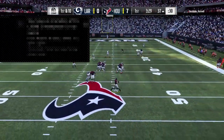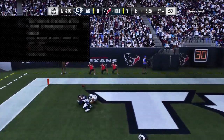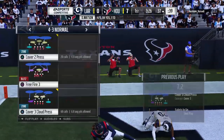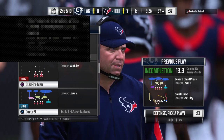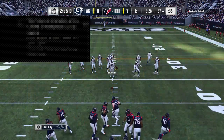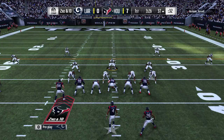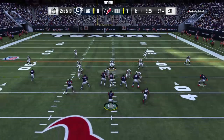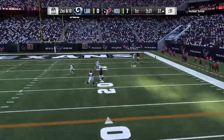After the interception, here's Watson going up top. And it drops down incomplete. Thought he might have had it. Instead, second down. Well, you've got a receiver here who's got 1 touchdown already in this first quarter, and they were trying to double his pleasure there, wanting to continue to go to the guy who already got into the end zone. But good coverage to make sure that this time it fell incomplete.